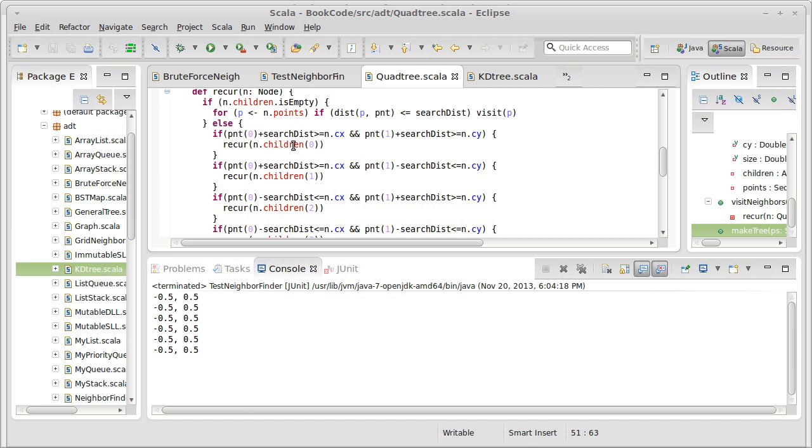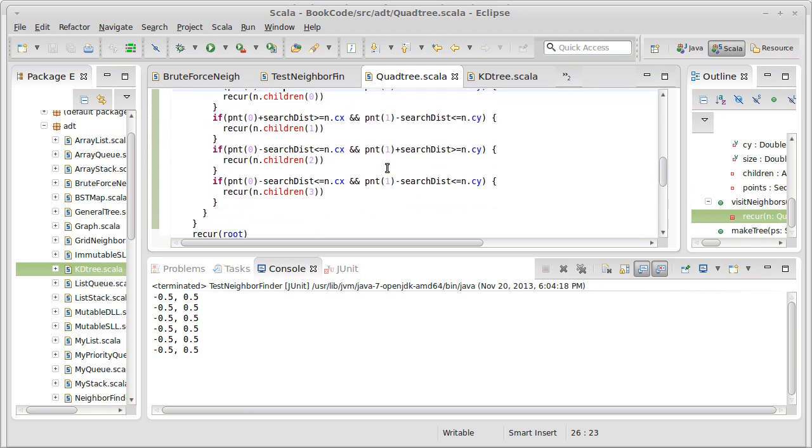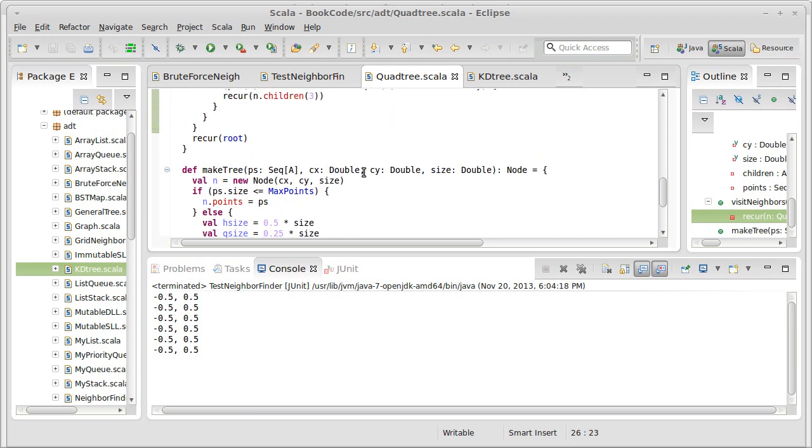So when we do our search, we go to the first child if the point plus the search distance is greater than or equal to the center x and the point plus search distance is greater than the center y for that. This is basically doing an overlap between rectangles. All of that seems reasonable.